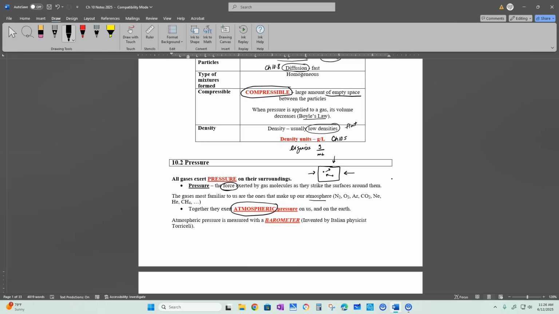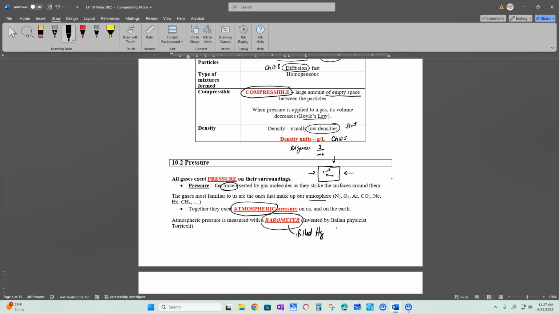So atmospheric pressure on us, and how do we measure atmospheric pressure? We measure it with a barometer. Anytime you hear the weather people on the news channels or on the radio say the atmospheric pressure is very high or low, well, they have a barometer, which I also have on the wall in my classroom. I'll show you. Inside that barometer is mercury.